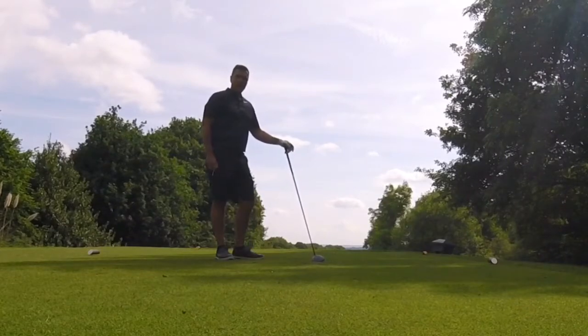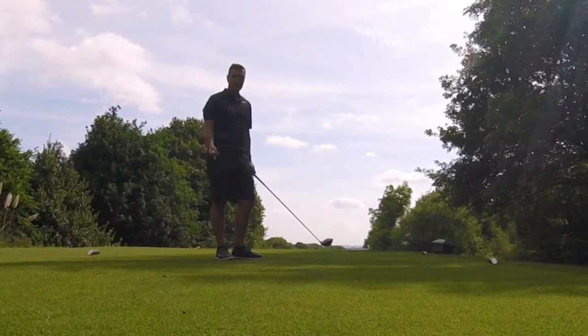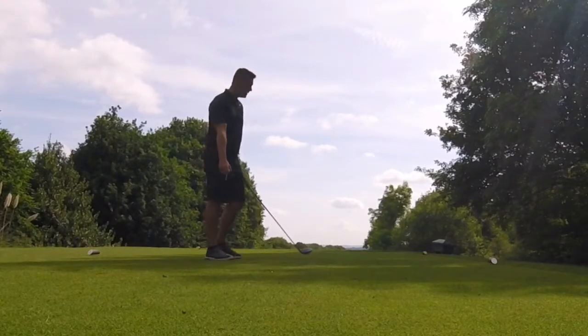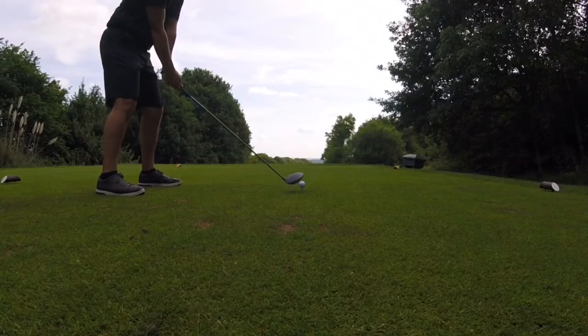It's probably one that I'm going to have a go at with the driver really because the layup's quite difficult. It's a bit of a hug back of the fairway. I'm probably only going to hit an 8 or a 9 from the layup, which seems pointless. So I'm going to hit driver and see if I can get it down there pretty close to the green and hopefully get it down for a 3. Because my shot this morning's been a bit more of a cut, so aim at the flag and if it cuts it's fine.